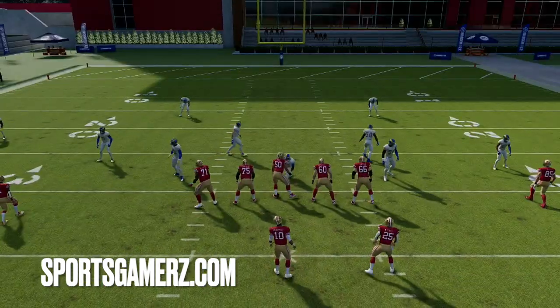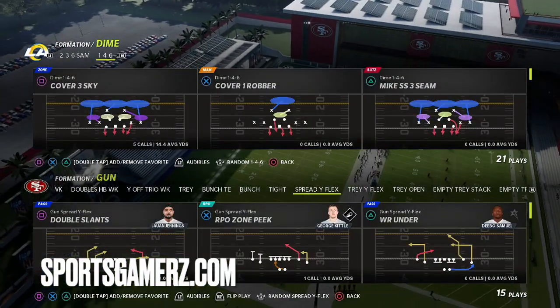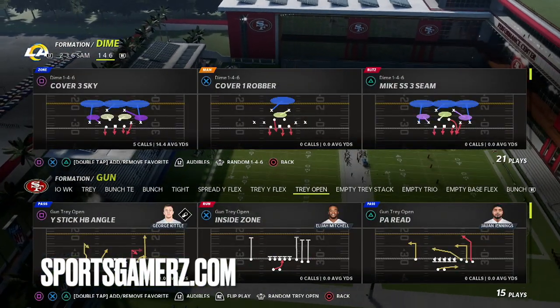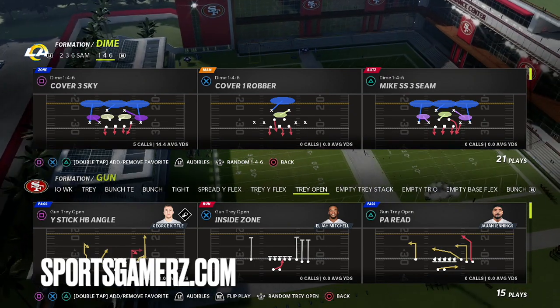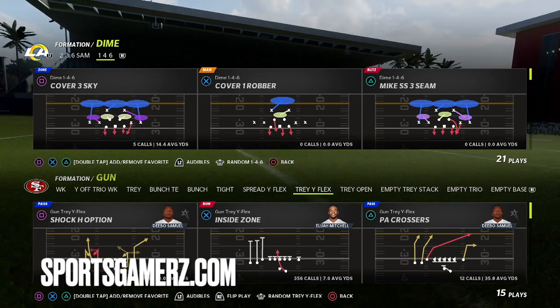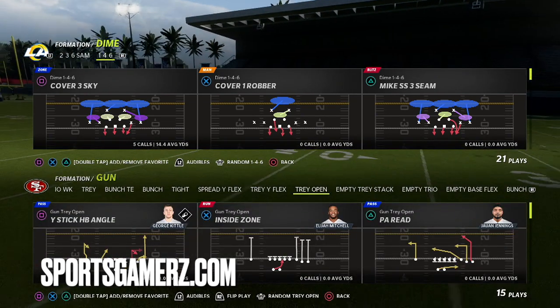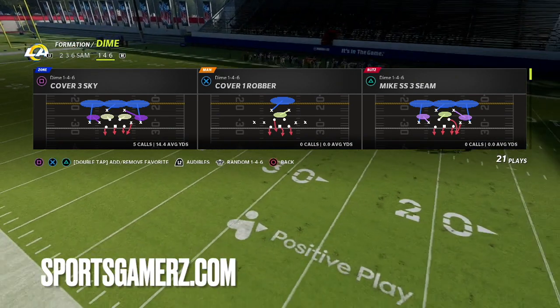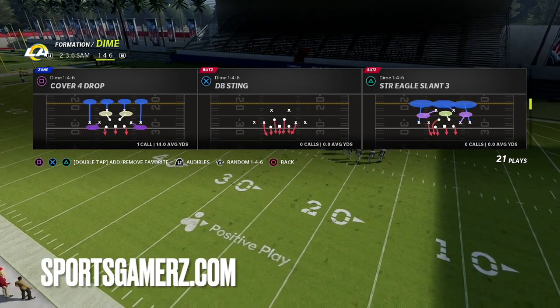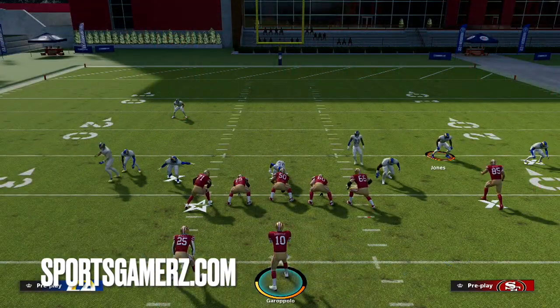So, last thing I want to do is show this against a trips set. Trips formations are pretty common this year too. Trips just refers to having 3 receivers on one side spread out, like the tray wide flex, and trips tight ends and all that are more common. But you can even do something like this, a tray open type situation. It's essentially the same thing, just 3 receivers on one side. Not quite the same, but same concept, really.